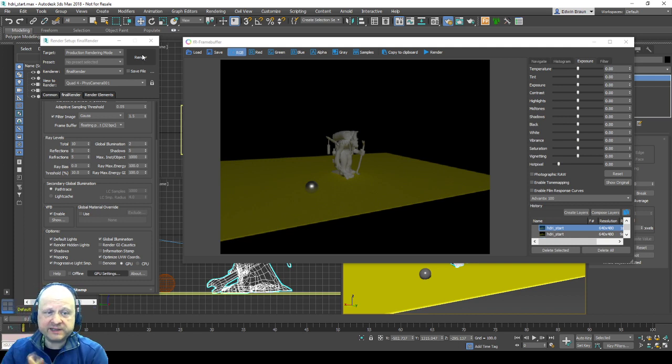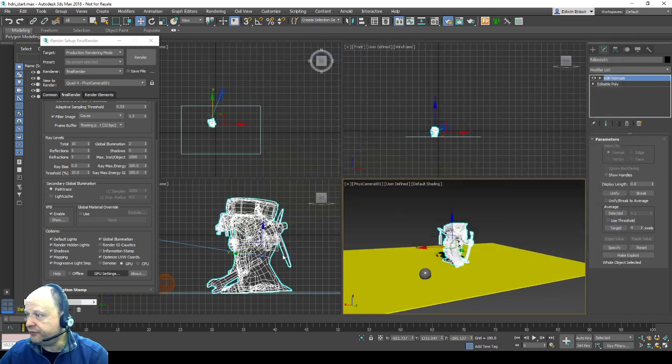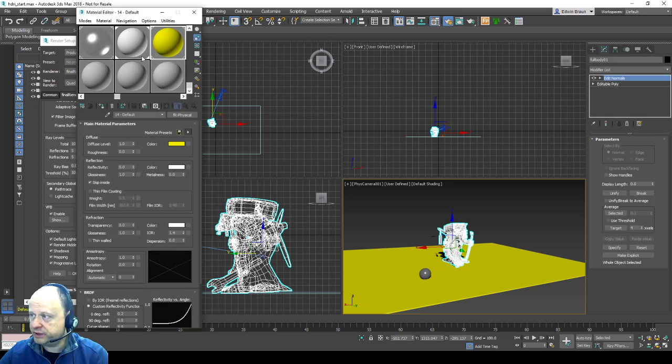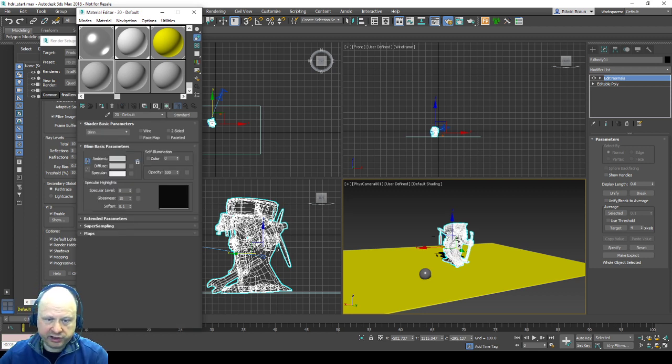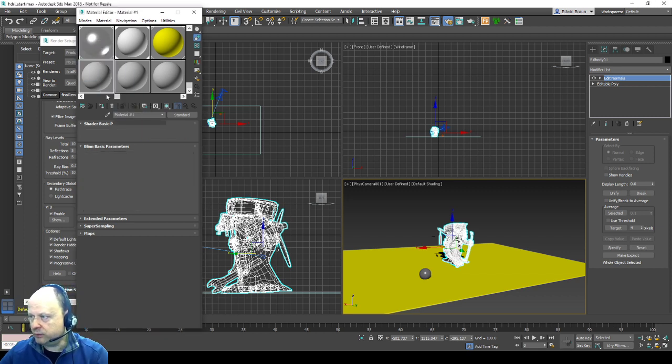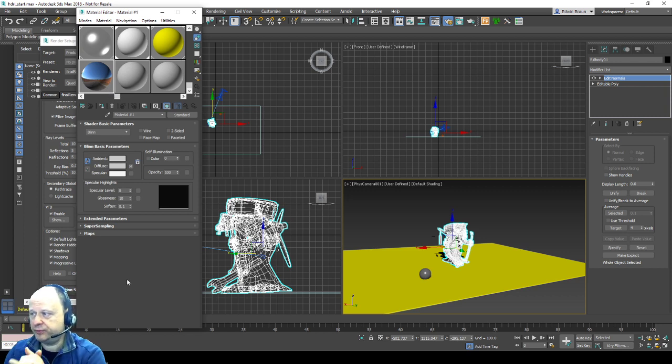So now let's talk about HDRI. How do we get HDRI or image-based lighting? So the first thing is we need an HDRI map. And I'm going to bring in an HDRI map. So I'll open the material editor, and I'll just bring in an HDRI map. So let me just drag and drop our map right in here, and we'll see that we have the map right in here.